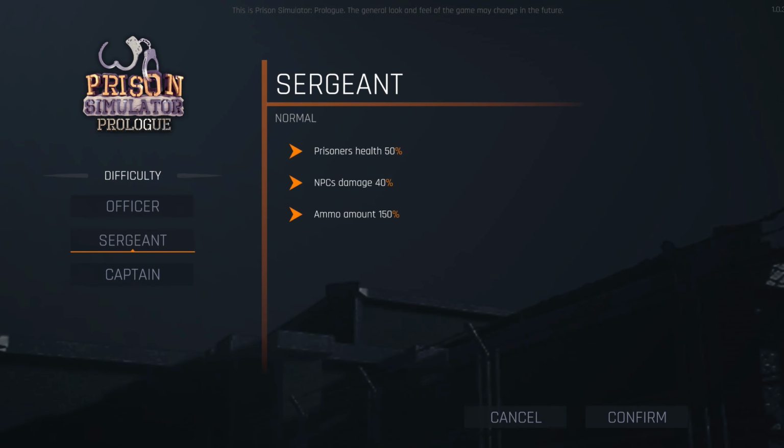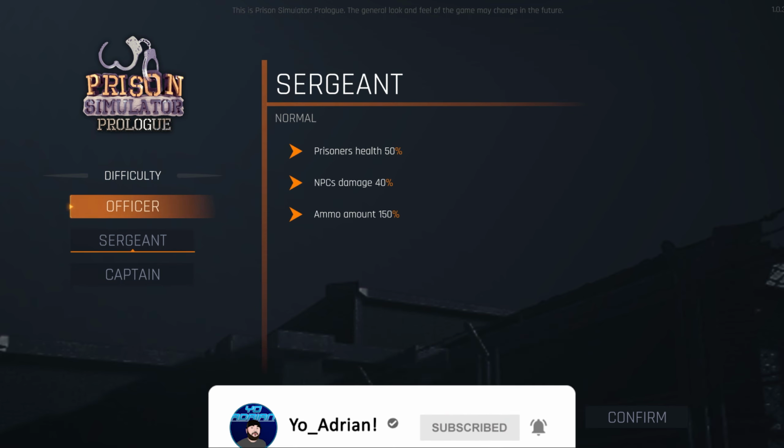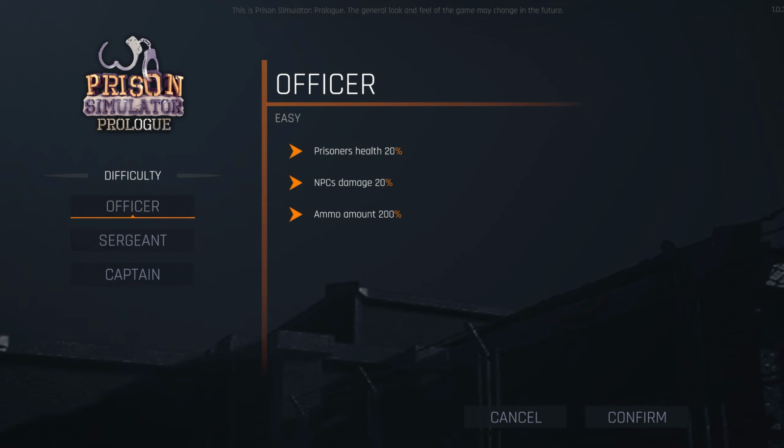Alright guys, so when you hit new game, you will get faced with this screen for difficulty. There are three different difficulties to the game. There's officer, which is the easy mode: prisoner's health is low, NPC damage is 20%, and ammo amount is 200%. Go to sergeant, we have normal mode: prisoner's health 50%, NPC damage is 40%, ammo amount is 150%. And then captain: prisoner's health is 80%, NPC damage is also at 80%, and your ammo amount is at 100%.